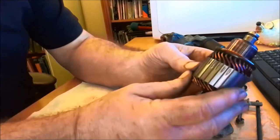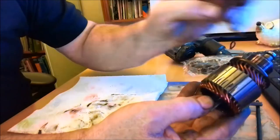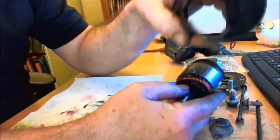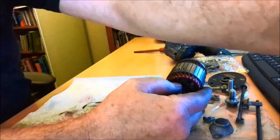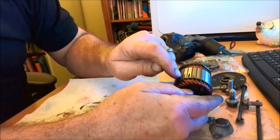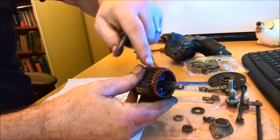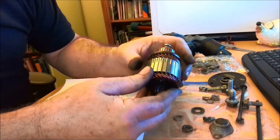Have a look at it — there are some marks in here in the armature windings. If we turn it around, similar marks on the opposite side. Because I've had a look inside the barrel, there is no sign in the barrel of damage or contact. The only thing I can think of is that these are balanced — these have been cut out at manufacture in order to balance the armature. There's a bit of muck in there — get that out very carefully.